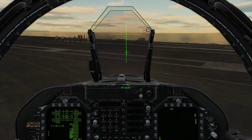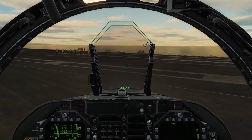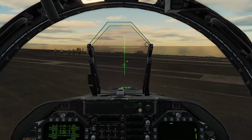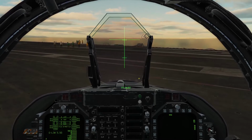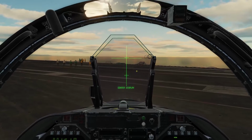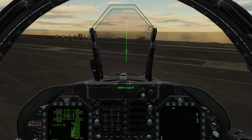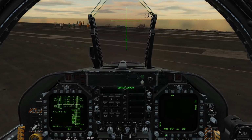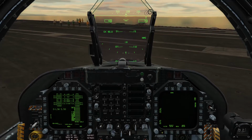Alright, pretty good. We just have to adjust the axis slightly as we're a little off. Alright, much better. I don't need to worry about roll, but if you did, you just have to, without looking, because now we got center display, you'd hit cage uncage and it shifts over to roll, and you'd adjust that as well with the TDC slew cursor. So we're happy with our alignment there.